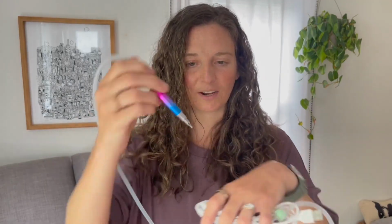This vacuum pen is so cool. It solves all of those problems. You don't need any wax, you don't need any sticky stuff. All you do is turn it on and you can actually vacuum up the little gems and then move them over to your diamond painting.